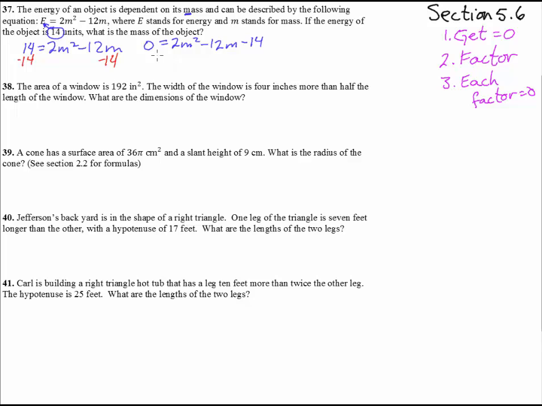Step number one, get it equal to zero. So we better get that 14 gone. So we now have zero equals 2m squared minus 12m minus 14. Good. So now check, we got it equal to zero. Number two, step number two, factor this thing. So is there a greatest common factor? There is. Look at that. There's a 2 in everything. So 2 times m squared minus 6m minus 7 equals zero. Good. And let me see. This is a trinomial with leading coefficient 1.